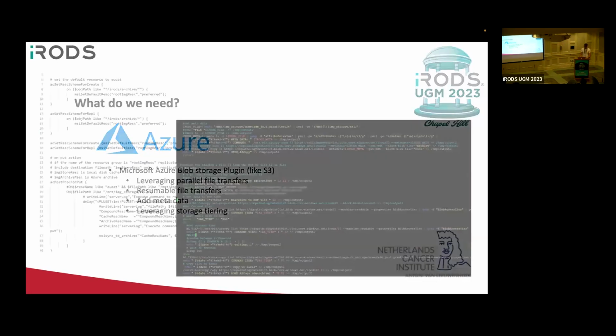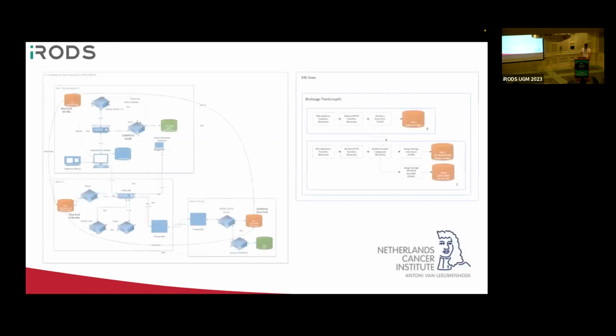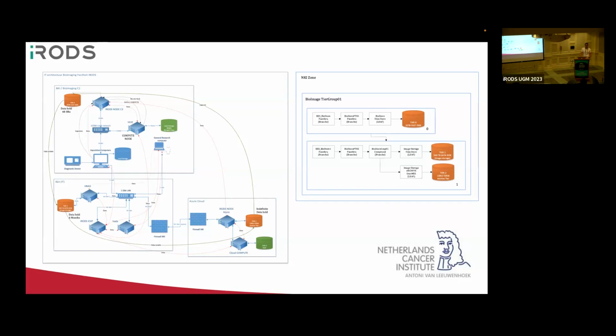Because if you look back to the first picture, the data will end up at the right, bottom, in Microsoft Azure, but in the end we will also have to pull the data back again within Azure for the cloud computing. So if we can do that via a storage plugin, we can skip a lot of moving data back and forth. That's it. Any questions about any of that?